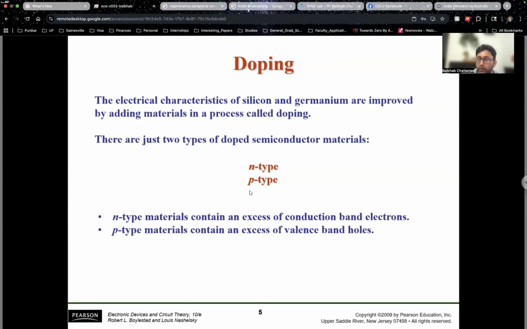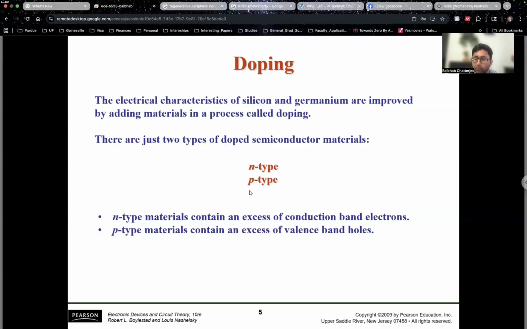If it is in the valence band, they're very much closely tied with the particular atom. So it needs a particular amount of energy to go from the valence band to the conduction band. And only if it is provided that amount of energy, it can go to the conduction band and then move around. So a valence band electron cannot move around, but a conduction band electron can. Normally in a device, or normally in an atom, there are only electrons. There is no concept of holes, right?